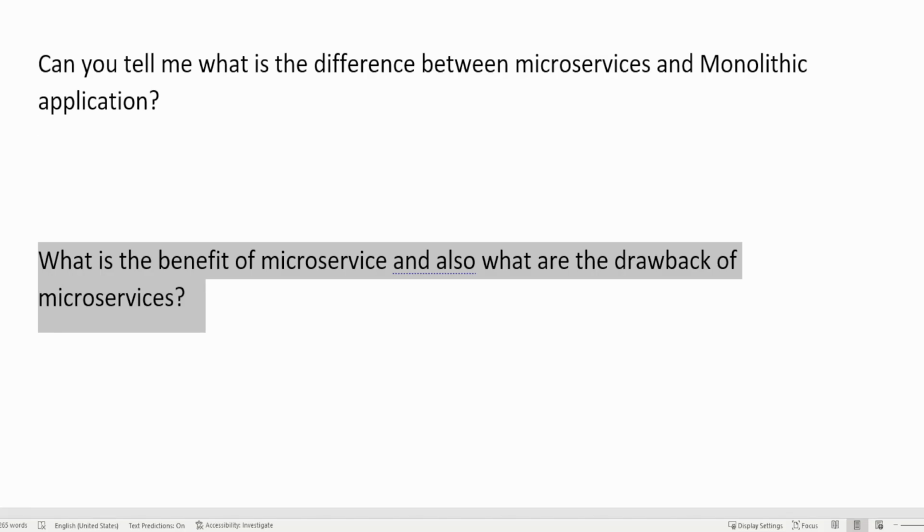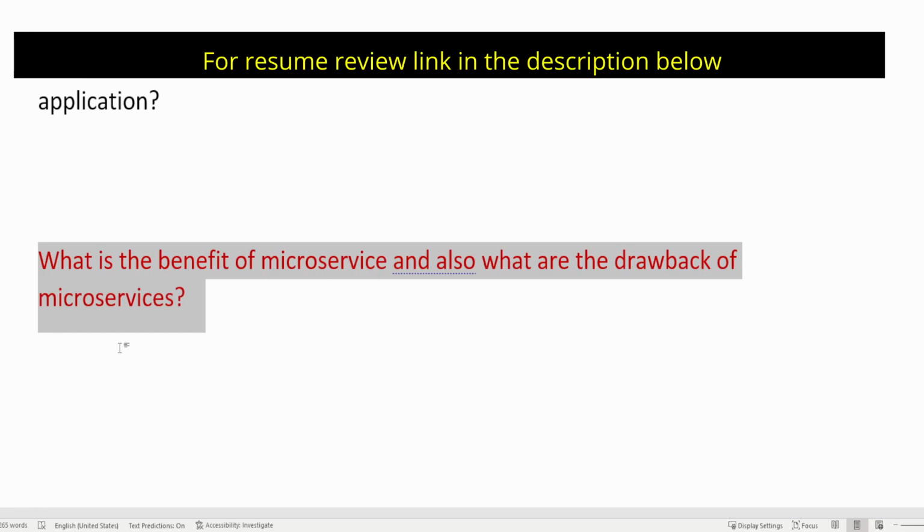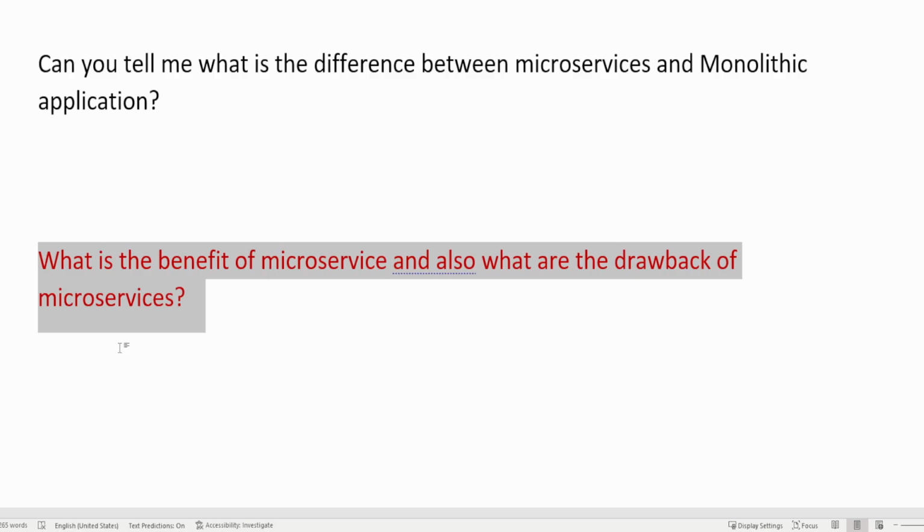Now the next question is, what is the benefit of microservice architecture? As I'm talking about microservices, I'm talking about all the things related to them. Earlier I mentioned the benefit of separate modules. You can test the module separately. If one module is down, you can run, test and debug that module separately and then deploy it. There are other benefits too.